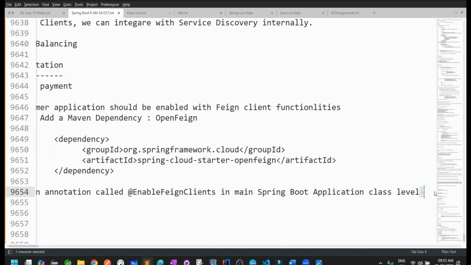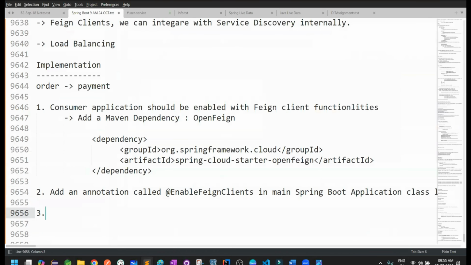Now what is the next step, the third step? These are the common steps, 2 steps. Now from here onwards, let's try to understand how Feign clients will work. The point here is to create a Feign client interface.